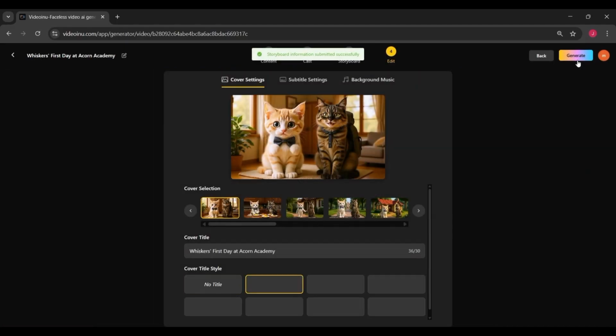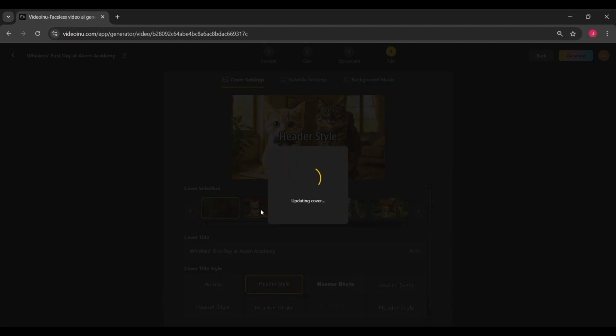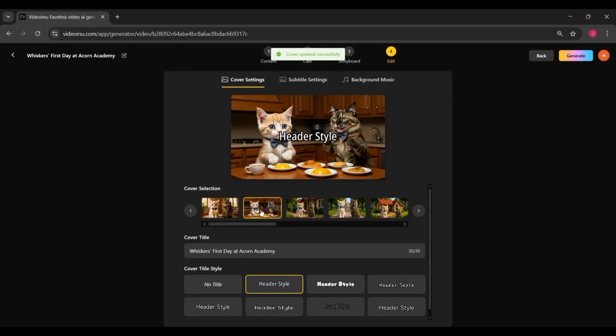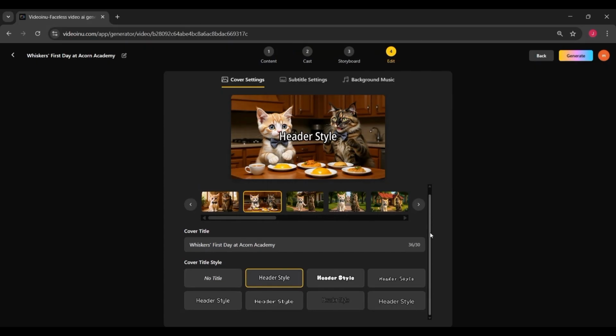Use AI Expand to add more detail automatically, or hit Regenerate to render a fresh version of the still based on your edits. Each time you regenerate, the result is saved in the generation history strip at the bottom, so you can compare versions, revert, or even upload an image as a reference if you want a very specific look.